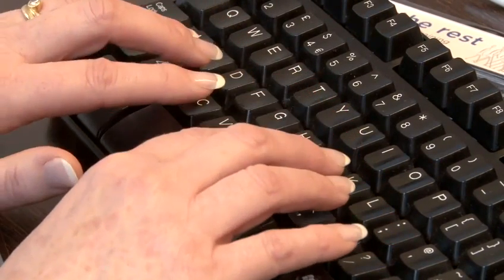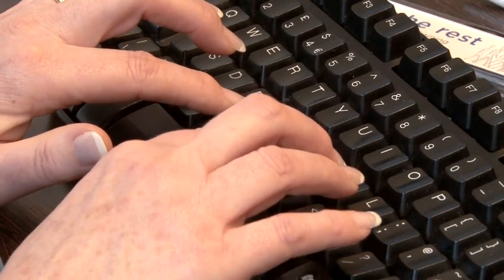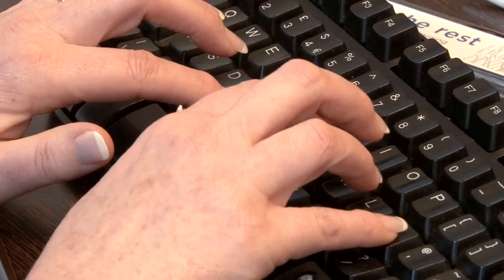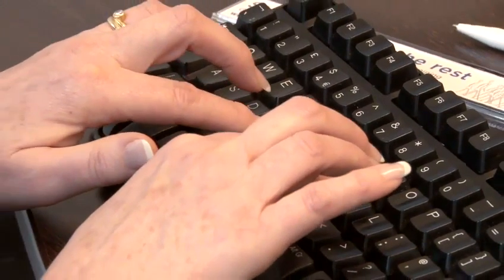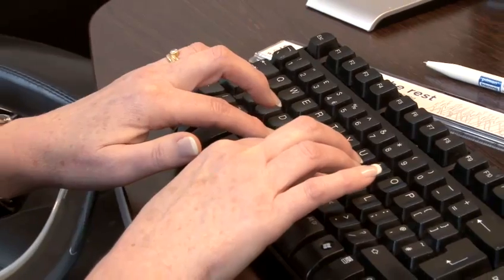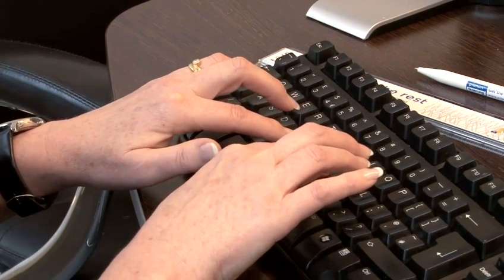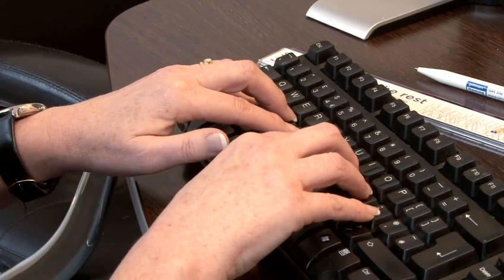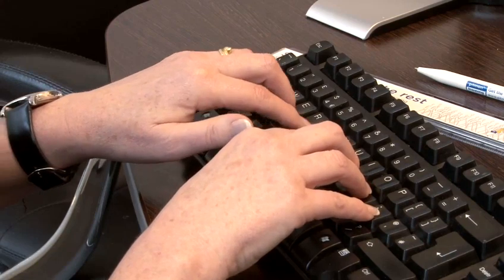You should place your fingers on what is known as the home row. This row consists of the letters A, S, D, F on the left-hand side of the keyboard and J, K, L, semicolon on the right-hand side. If you feel the F and J keys with both index fingers, you will feel raised ridges — these are designed for you to feel your way onto the keys as a base without the need to look at the keys.